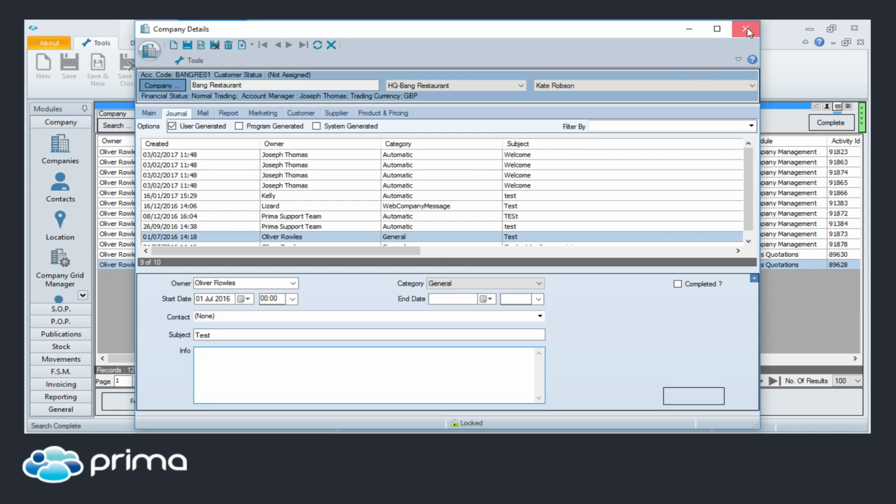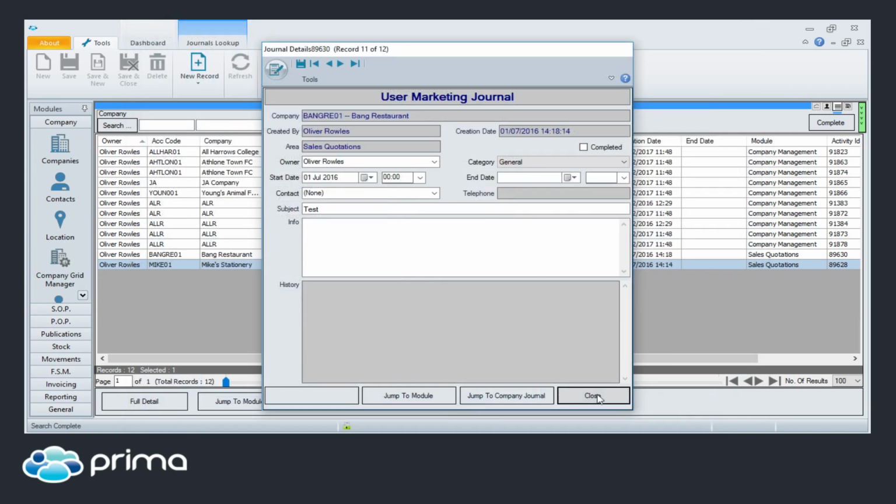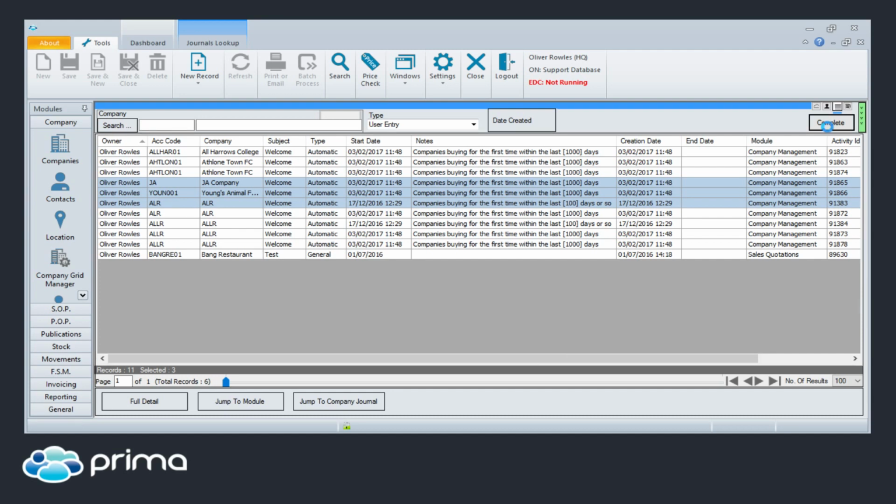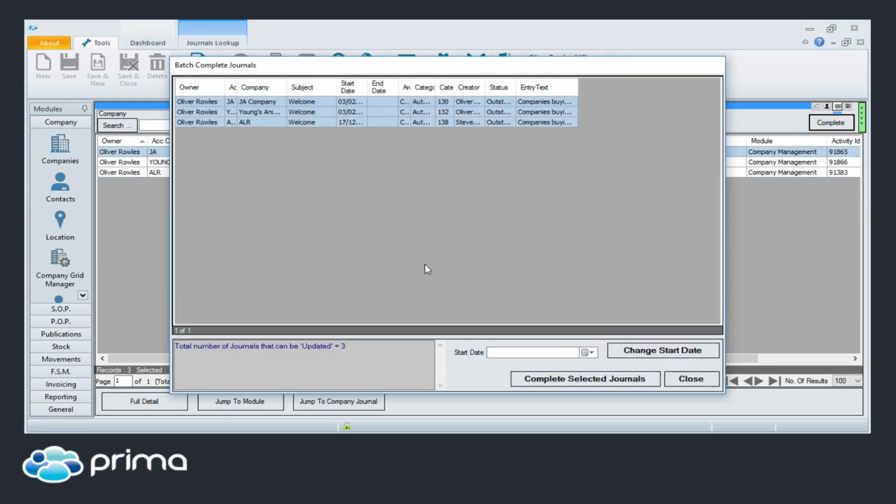Okay, another feature to the journal. So if you've gone through in bulk and updated those, you may want to complete them in batches. So if, for example, now you can see there the complete option there, well, these ones I'm happy to complete, I've seen them today, click complete, and that'll prompt you with other options as well.